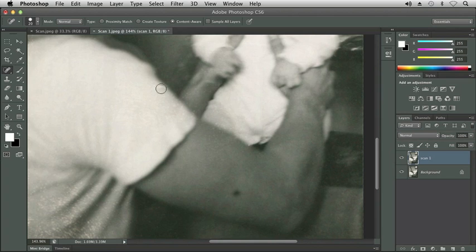And I'm going to click. And we can see that did a better job than the proximity match, but it actually looks extremely similar to what happened with my Healing Brush tool. So in this case, I'm not getting a good correction. So I'm going to undo that and leave the damage, and perhaps we'll find another tool as we're working through that'll be a better way to correct that part of the image.